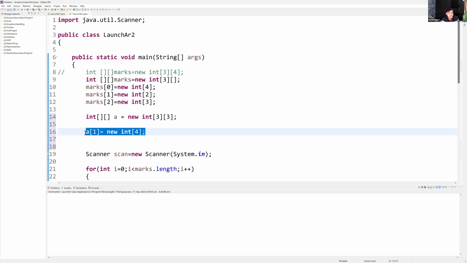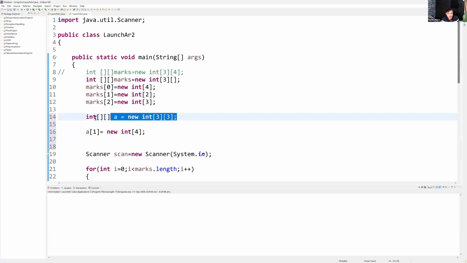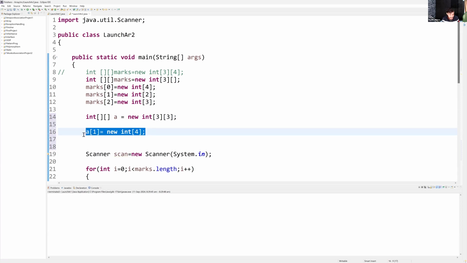The same array will not grow or shrink. Arrays in Java are fixed. So here, there is one array created, which is 3 classes. Each class has 3 students. Fixed, regular array. Now you are again telling that in the first location, I want something like this. A new jagged array will be created. The same array will not grow or shrink. Okay, but that situation will not come into the picture.